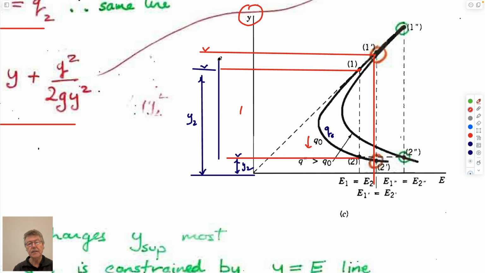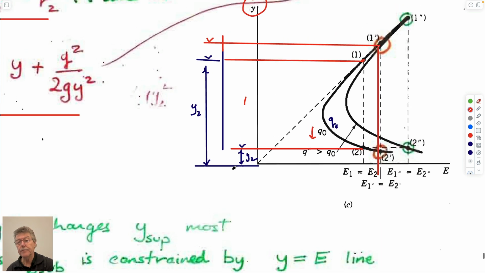So by taking this gate and extending it so that the water level upstream can go up, you need to reduce the increased flow that you'd get naturally by having a higher driving head, by having more constriction at the bottom. So you'd move from point 1 to 1 prime because of the upstream higher head, and you'd move from point 2 to 2 prime because you have to drop the bottom of the gate to be able to staunch the flow. So that's one game that you can play.